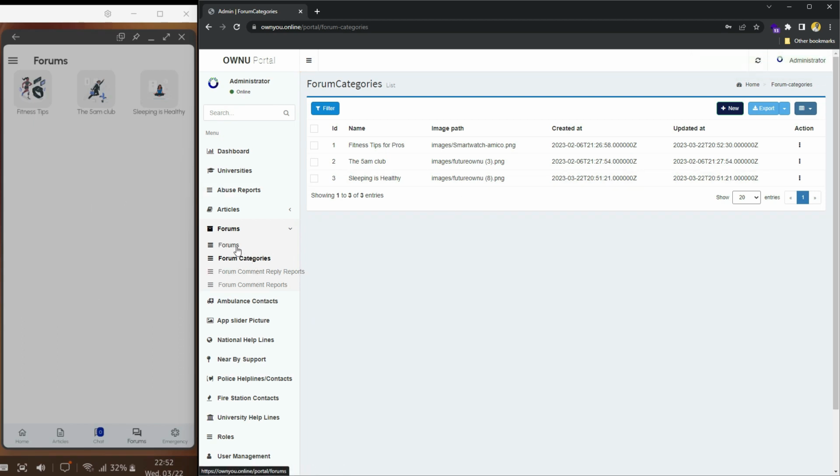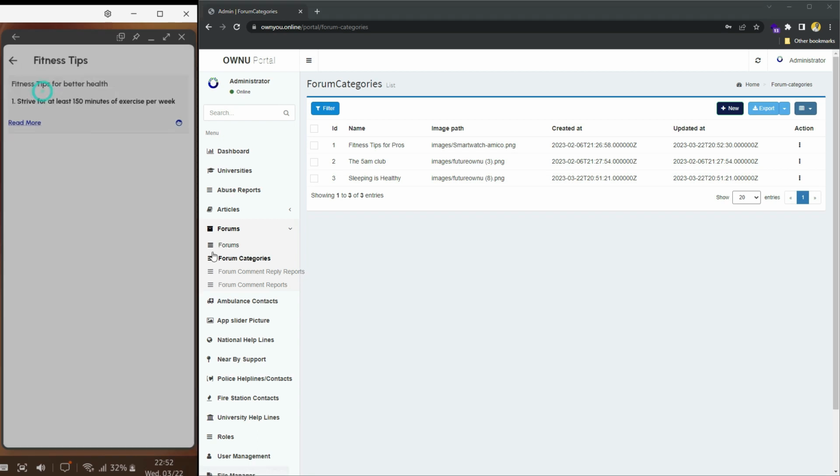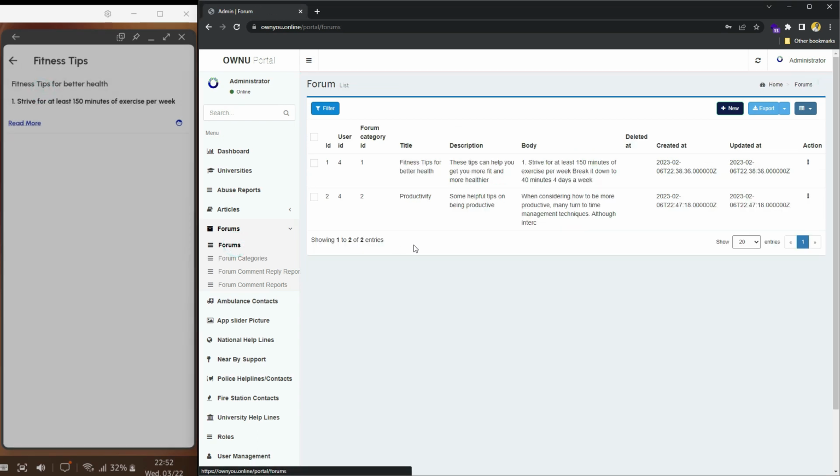So for now, we're going to go to the actual forums, right? So this is a forum that is also reflected here on the mobile application, showing you fitness tips for better health. And from this page, you can actually also add new forums, edit existing forums, or delete forums that you might want to delete, right?